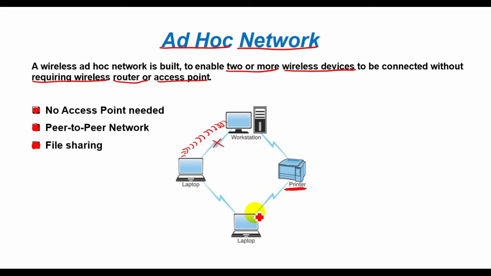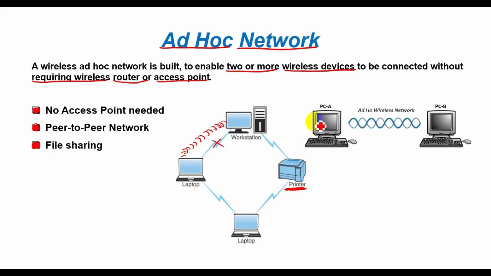Let's give you some examples. As you see in this figure, user A needs to transfer a file over to his friend user B, but doesn't have access to a safe Wi-Fi connection, so user A needs to create an ad hoc network instead and transfer the file wirelessly as long as it is within 100 meters. From that point, user A can transfer the file to user B's laptop.